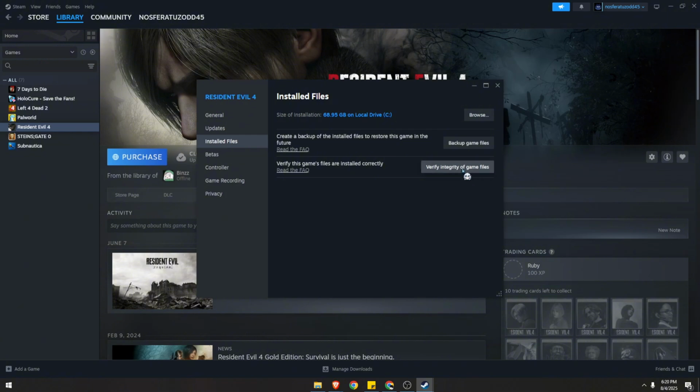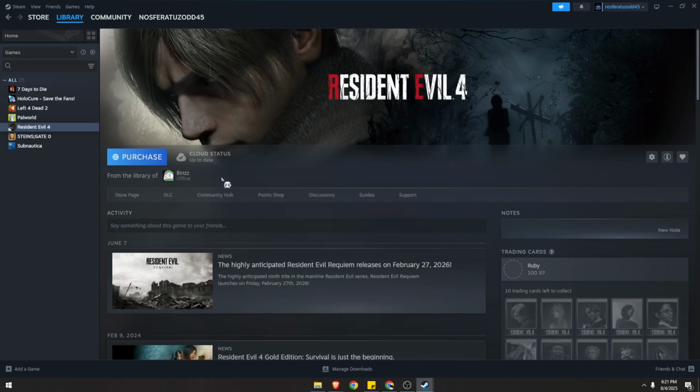Once you've clicked this, it will actually verify if there are missing game files and if some of them are incorrectly installed, then it will show in here that there's going to be a progress bar, and once it is complete, it will tell you that some files were actually missing and Steam will reacquire them and download them. And you will see the progress over here, just like downloading and installing the Steam game. It will show in here how long it will take for the download process to complete.